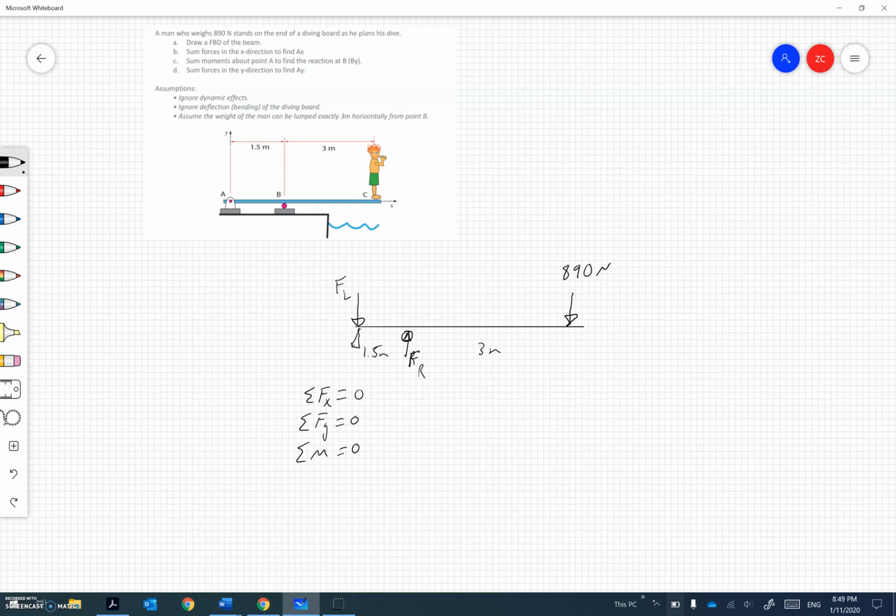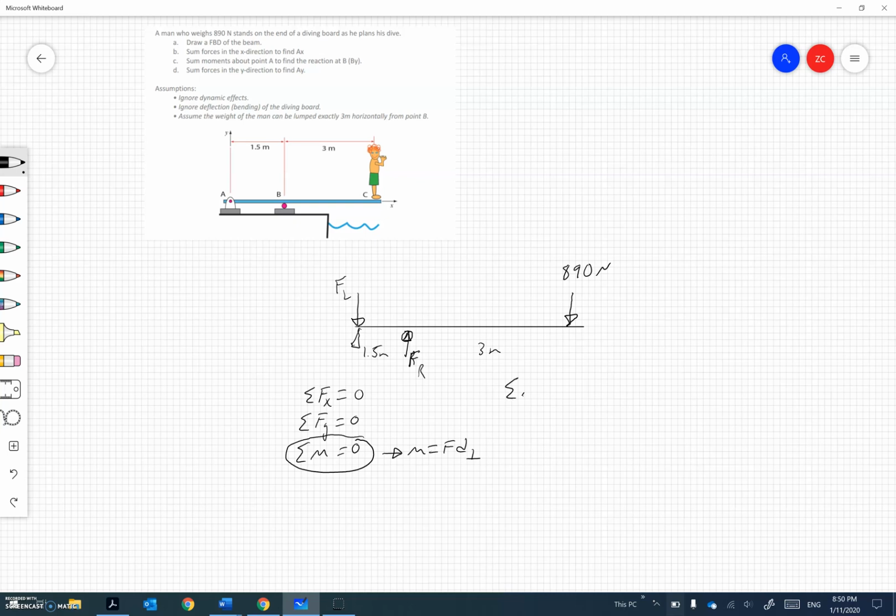The first I'm going to start with is the moments formula. The reason I chose this one is because I can place my finger over one of the points and eliminate one unknown to solve for the other. So let's go ahead and put my finger on point left, and I'm going to solve this using the rest. So remember that a moment is equal to force times distance perpendicular to the point.